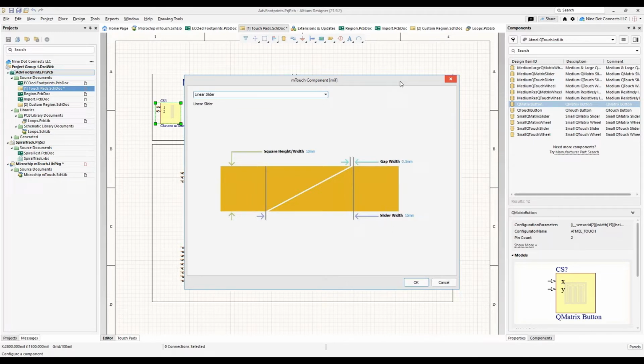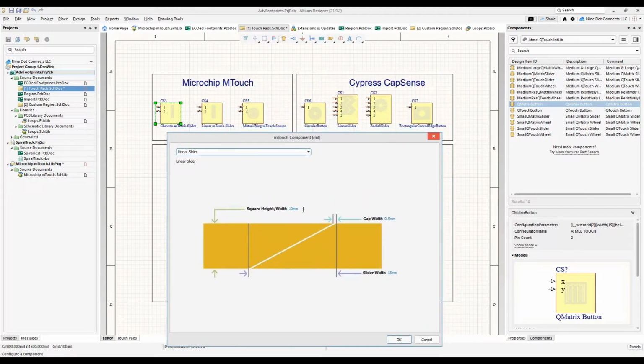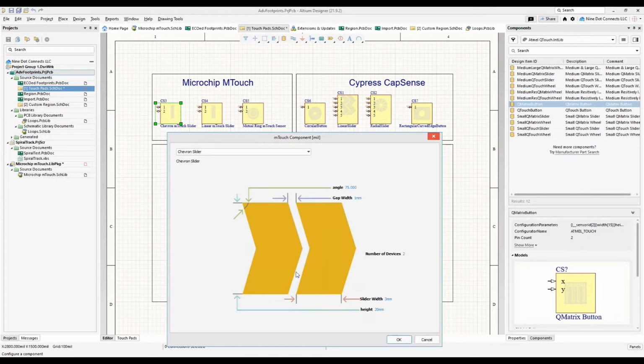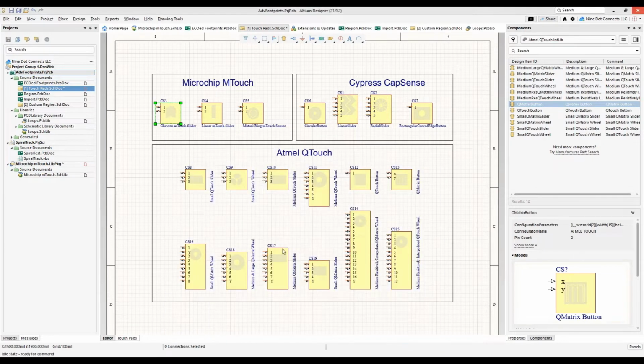So now it's just a matter of changing the width of it, or the gap width, or the slider width. One of the other things they did, which was kind of interesting, is that for the same family, let's say this is not really the one I wanted to use, I can actually do a little drop down here. So within the family, there are 3 parts. So I can actually change out to another part. And so if I go here to the chevron slider, well, now it brings up the configuration for that one. And I would just simply press OK.